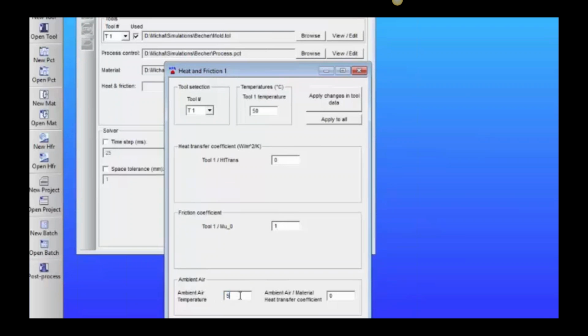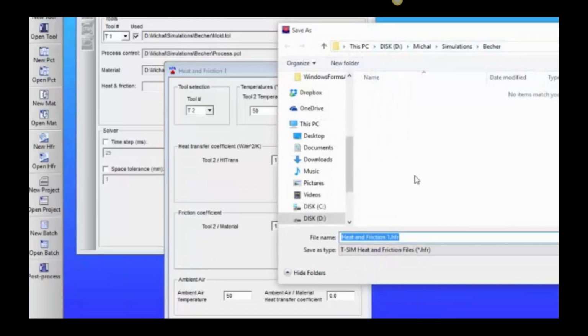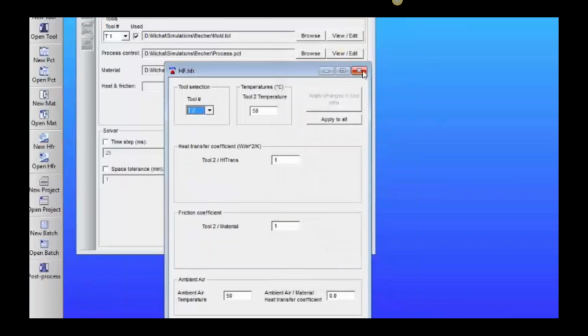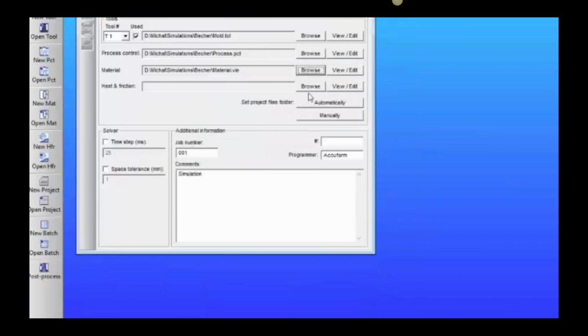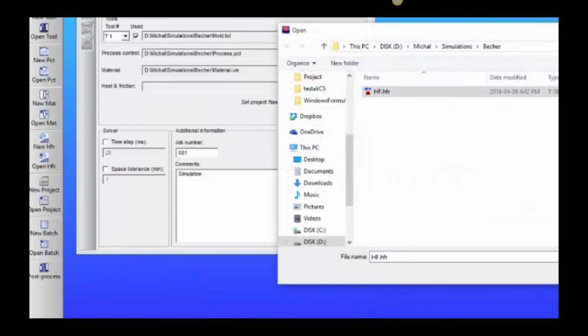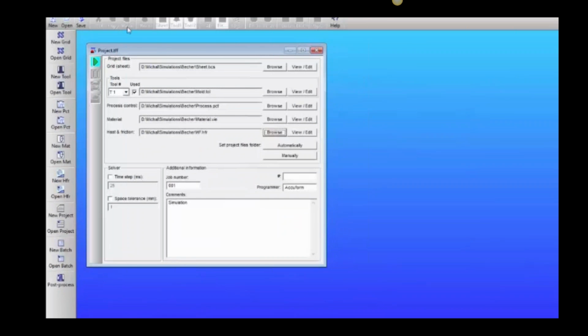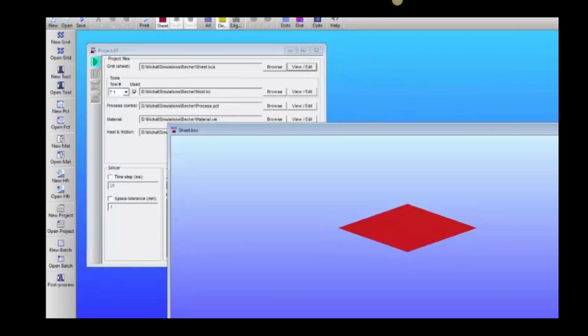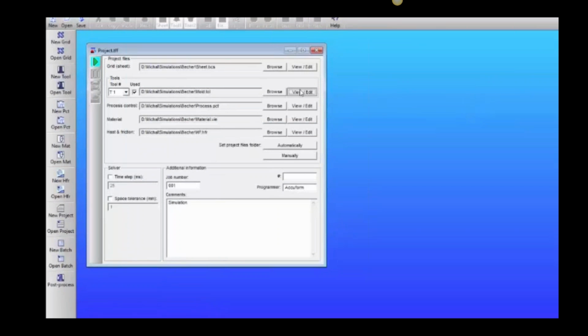Now these are just going to be set almost randomly, because this particular simulation is relatively short. But in a real example, you want to pay more attention to this, because they can have an effect on your process. So basically we define the heat transfer and the friction coefficients and we add them to the project. So we've defined all the items that we need to run a simulation, and now we simply save it, and we can go and review, see all the items that are in there.